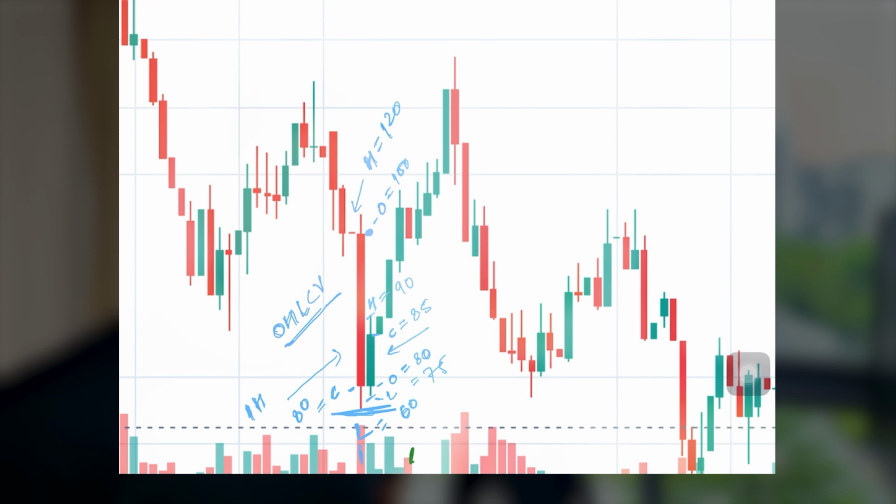The only thing you need to notice here is that in the red candle, the open is at the top, and in the green candle, the open is at the bottom, right? Similarly, in the red candle, the close is at the bottom, but the close in the green candle is at the top, right? Hope it's clear. And if you still have any doubt, you can let me know in the comments and I can repeat this again in any other video, right?